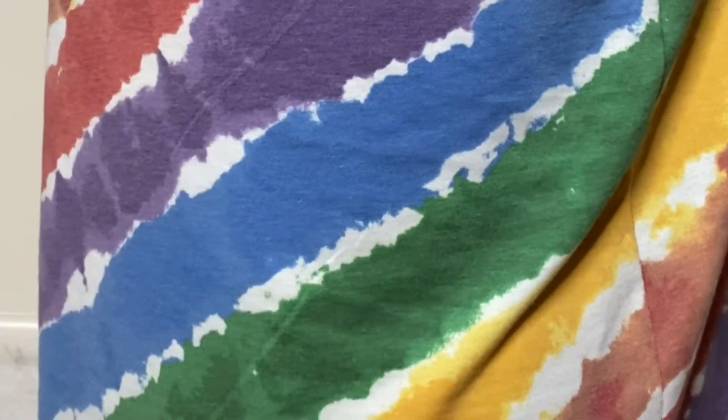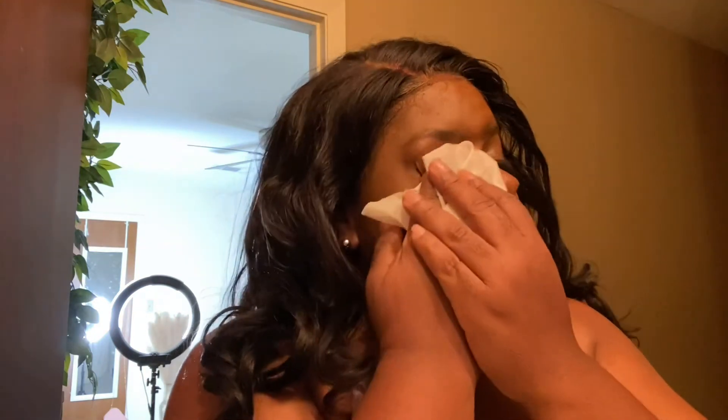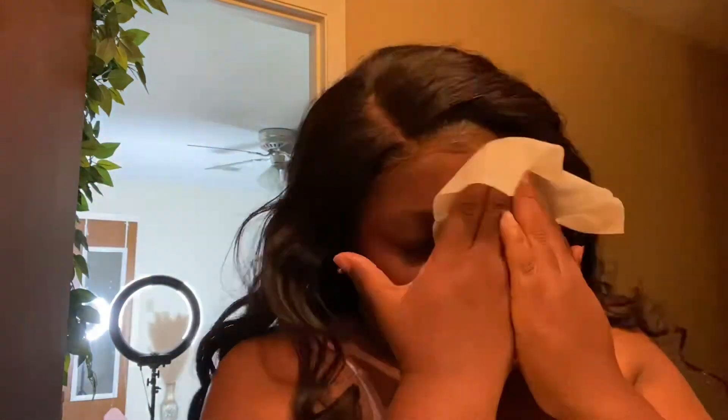Once I get finished taking pictures of all of the merchandise that I intended to photograph, I put on this nice comfy cozy dress, go to the bathroom, and basically unwind and undress. I start by just cleaning my hair a little bit, pulling it back off of my shoulders, and getting ready to put it in a ponytail so I can remove the makeup off of my face. I have fallen asleep in my makeup before and gotten it all over my white pillows and bedsheets.